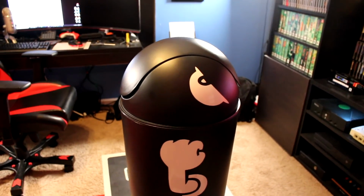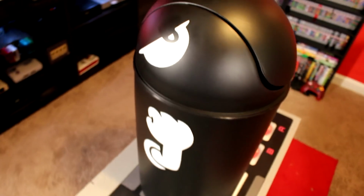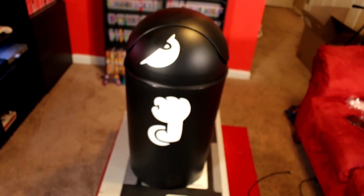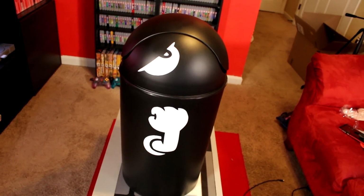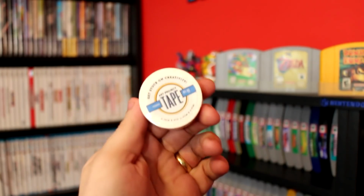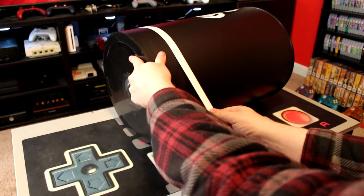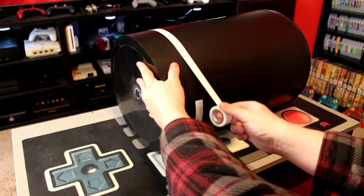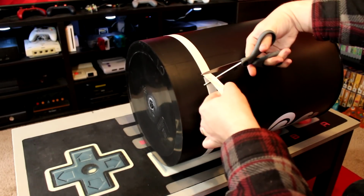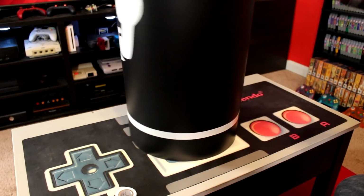At this point, you can call it a day if you want. It already looks pretty cool, and we've only put in a few minutes of work. But in my case, I decided to add a little bit more detail to really tie it all together. First, I picked up some white craft tape to recreate the ridge near the bottom of the Bullet Bill. Again, this is not an exact science. As long as you have any degree of consistency when applying the tape, you won't be able to tell from a distance. I think this extra bit just adds a little detail to the overall design and helps to make it feel like a more finished product.